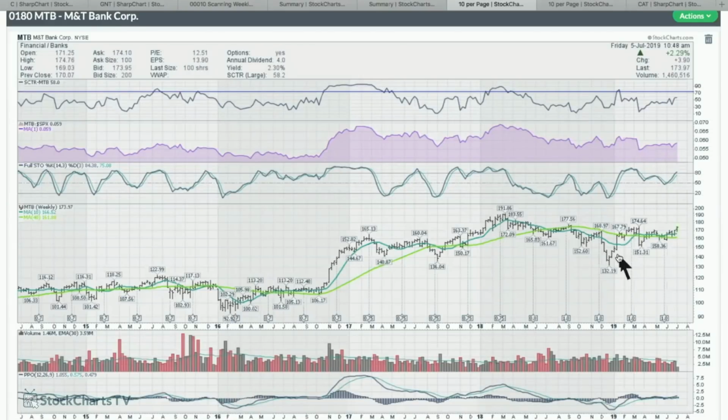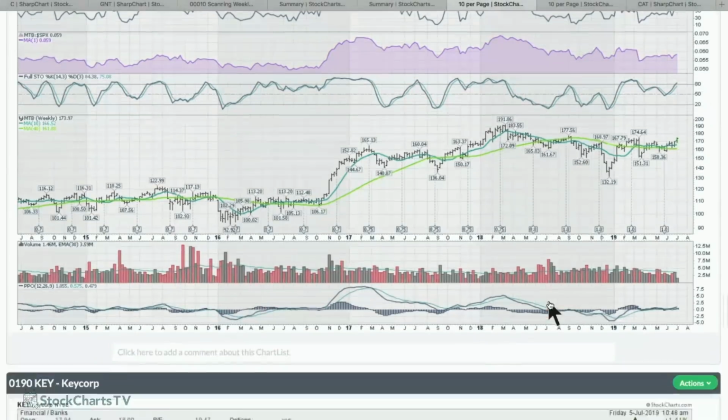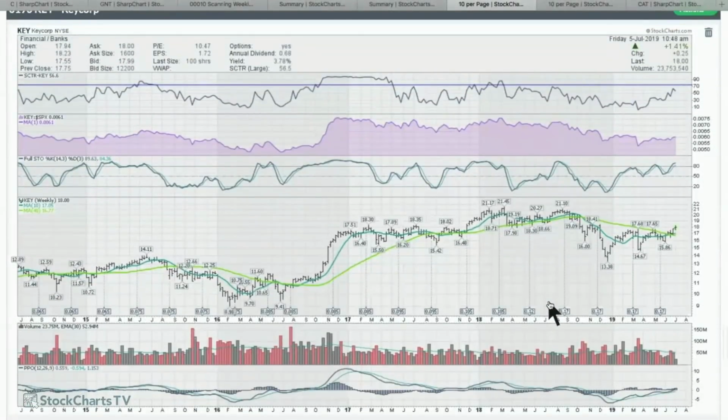MTB here, what we're watching for again is a new 52-week high starting to break out, getting over this 180 level would be a pretty important place on the chart. PPO just starting to turn up. This is textbook where you want to start to enter. This thing is sitting right on the 0 level, and momentum starting to improve. You can see this back in 2016, started to turn up. Now, it spent years going sideways, then kind of got a fire in it, in the stock, and then it's pulled back for this 1.5 years. It's starting to get very close to new 52-week highs, and I think a breakout of that is the kind of thing we're looking to buy.